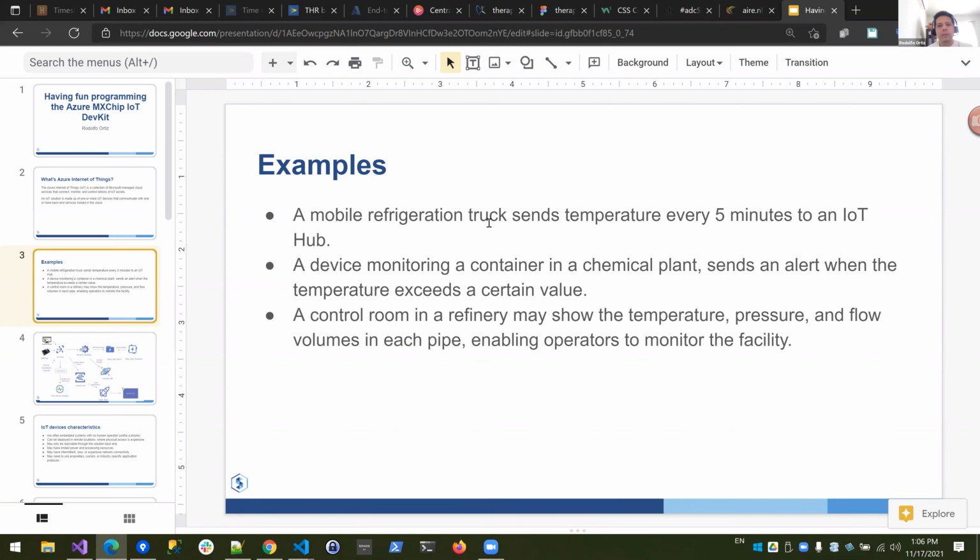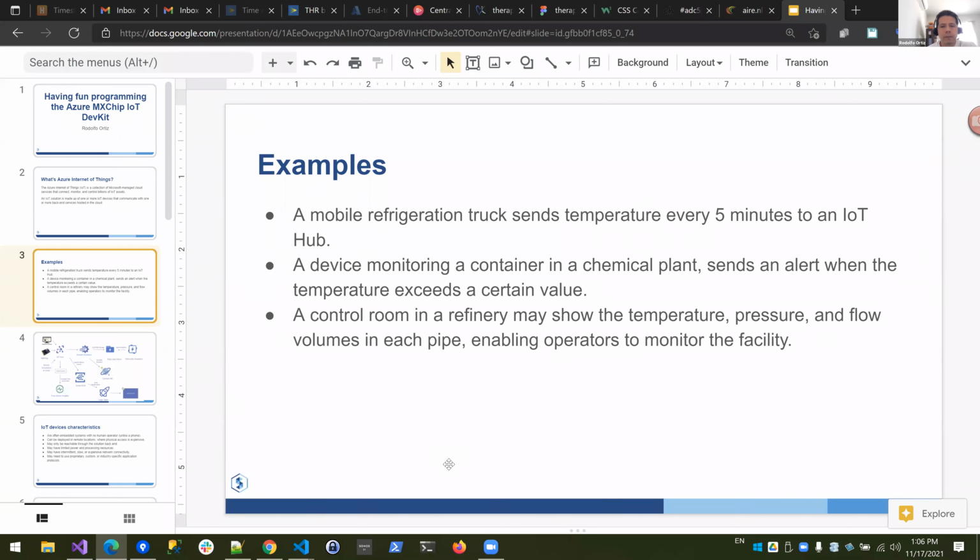Or a device monitoring a container in a chemical plant, sending an alert when the temperature exceeds a certain value. That could mean that an action needs to be taken by the operators at that chemical plant. Or for example, a control room in a refinery that could show the temperature.